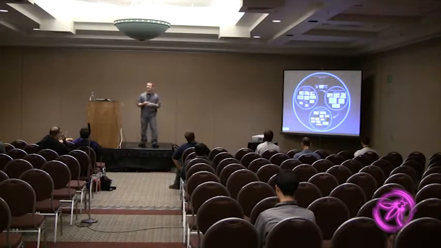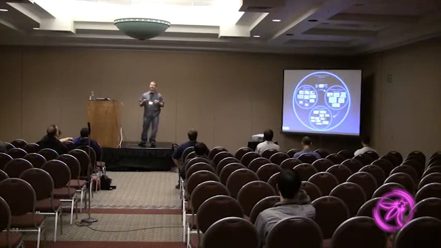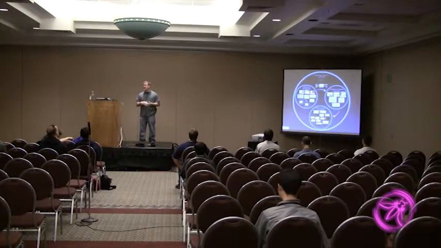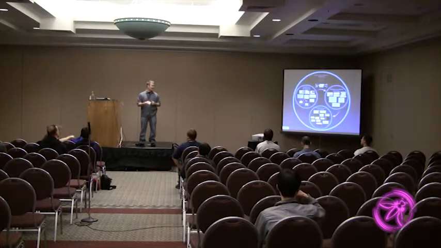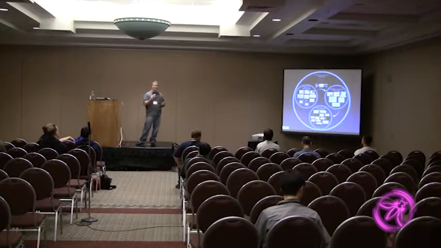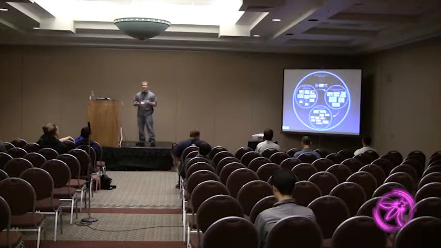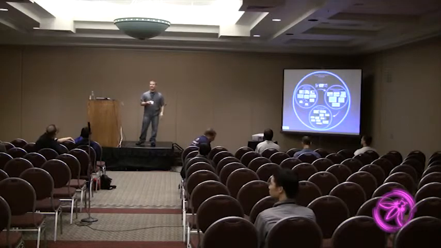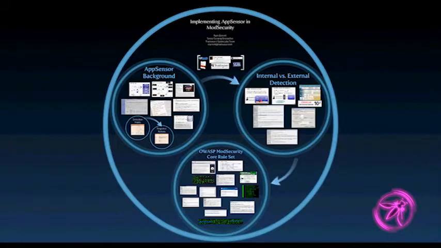And then finally, down at the bottom, I want to show it's actually an effort that's underway right now. It's not complete yet, but what we're doing is taking these detection points that we're talking about from AppSensor and implementing as many as we can within ModSecurity, so external to the code. So we'll run through some examples of how we've been doing that, where we're at, and if anybody has any interest in helping out afterwards, just let me know.